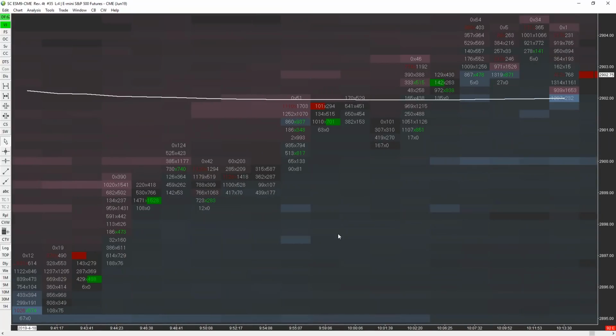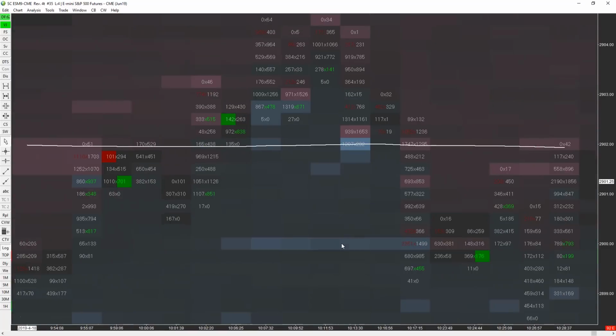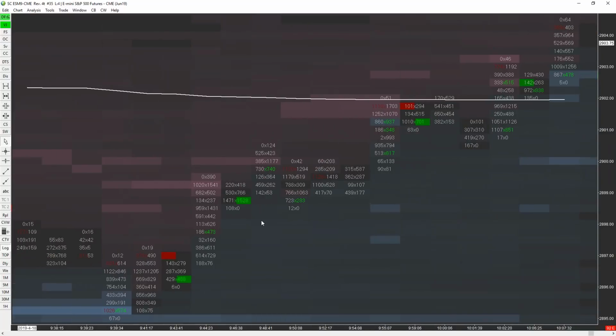I don't have the zones painted across on this one. I'm looking for this one for qualifications. We'll get into that. So what was the price? 99. You're going to see it come back down and work as great support at 99, and then it rallies. Now, what does it look like? What painted that green across? Where there was a lot of imbalance. Oh shoot, I wanted to use the pen. Where there was a lot of imbalance, those two came out.